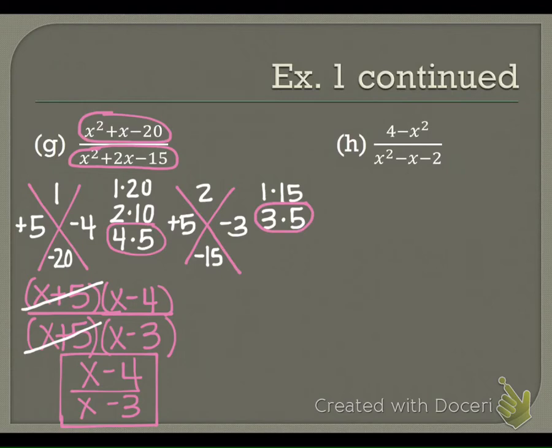Look at the numerator. Is the numerator factorable? Can we factor it? Why can we factor it? It's a difference of squares. Very good. So this one we can factor pretty quick. Will our signs be the same or will they be different? One's plus, one's minus. Zach, what's my first term going to be? 2. The square root of 4 is 2, so each one gets a 2. And the square root of x squared? So each one gets an x.